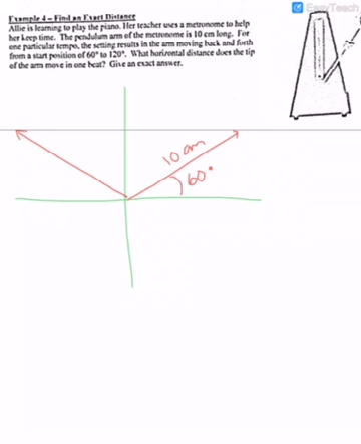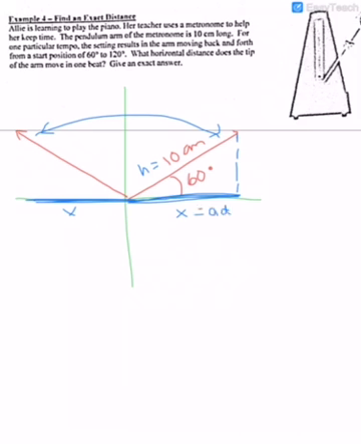We want to find what horizontal distance the metronome travels in one beat. So I'm looking to see how far it travels from basically here to here. Okay, so I'm looking for this x value, and I'll have to multiply it by 2 because technically that would move over here to be this x value as well. So let's think of this as a right triangle. I know the hypotenuse is 10. I don't know the x-axis, which in this case would be the adjacent, but I know that I have a 60-degree angle. So if I think about SOHCAHTOA, adjacent and hypotenuse is cosine.